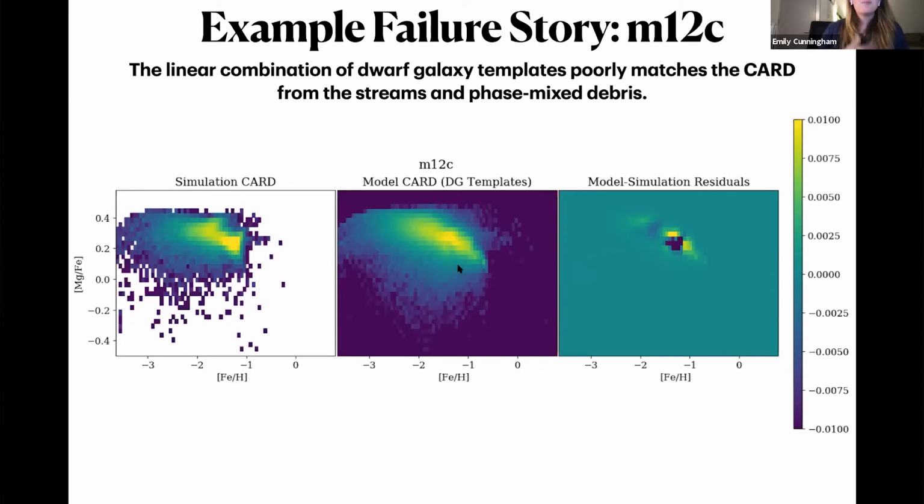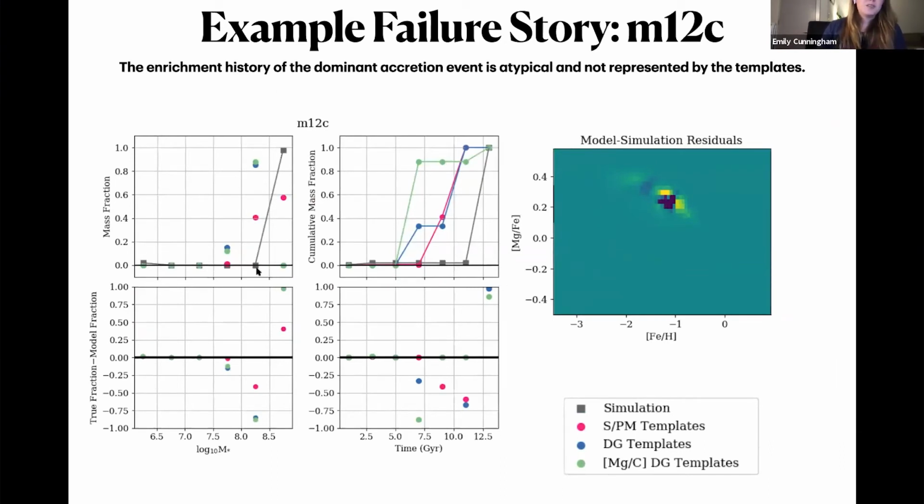And when we compare the model from the template sets, we can immediately see that it doesn't look like the halo. It's not a good fit to the data. We can quantify this with the residuals, that this template set is not producing a reasonable or a good model for the underlying abundance distribution. And so, unsurprisingly, when we try and infer the assembly history, so both the mass spectrum and the mass accreted as a function of quenching time, we're not getting precise inferences. However, this is not all bad news, because of course it's very interesting that we have this abundance distribution that's not well represented by our templates. So this is signaling that something interesting is going on and something anomalous is going on in this halo progenitor.